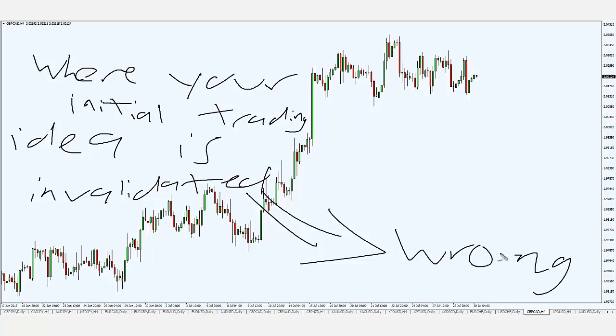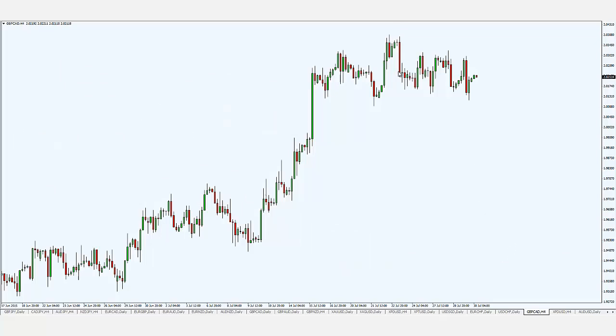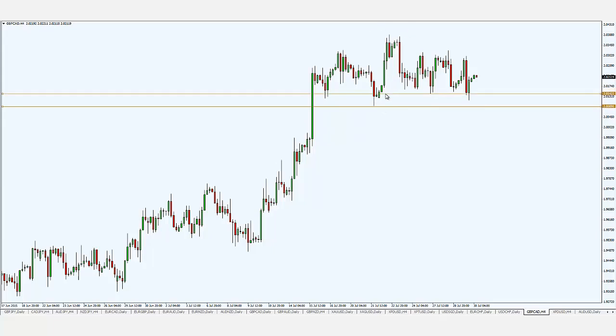So let's understand how this principle can actually help you place a logical stop loss in the market. Let's look at this example. This is the chart of pound Canadian. Using the principle we mentioned earlier, say for example, you identify a support area over here and you think that this support level could hold. So if price retraces into this area once again, you want to get long. That is your trading setup because you are long in this uptrend.